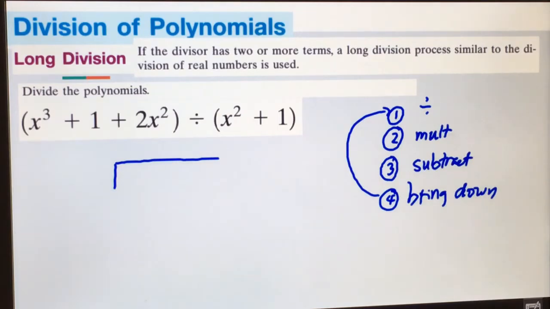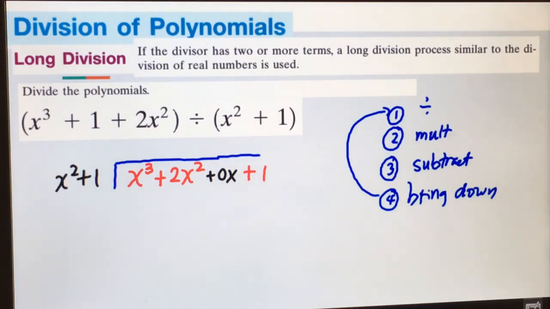Standard form involves having the highest degree first, x cubed, and then having the degrees in decreasing order, 2x squared plus 1. Now, what you will notice here is we're missing a term. We're missing a power of x. It starts from x cubed plus 2x squared, and then it jumps to just 1. What we want to do is leave some space. We can put what we call a placeholder and write a 0x right there. And then we're dividing by x squared plus 1.